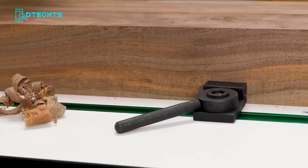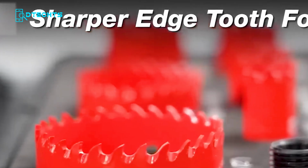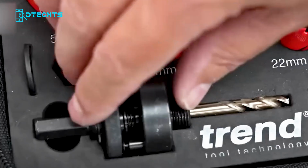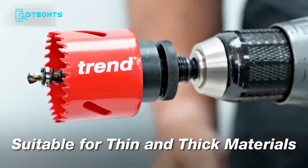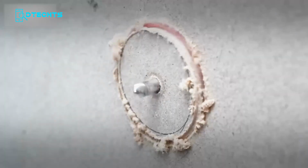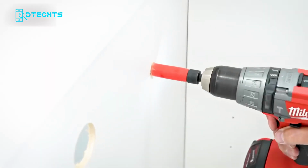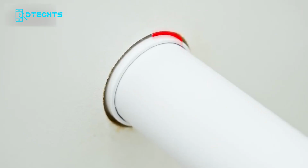You'll thank yourself later. Slice perfect holes fast with the Trend Electrician Hole Saw Set. Designed for wood, plasterboard, and soft plastics, this set makes clean cuts for electrical boxes and pipe runs. The high-carbon steel teeth stay sharp cut after cut, while the included arbor makes changing sizes quick and easy. It's compact, organized, and comes ready to tackle site work or shop jobs.